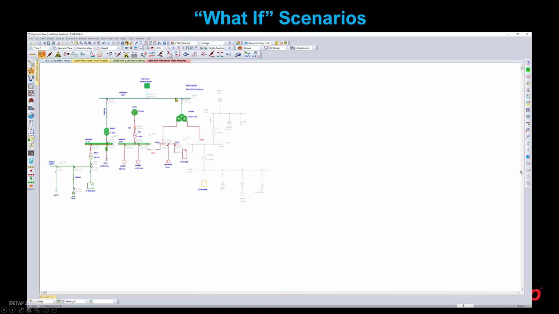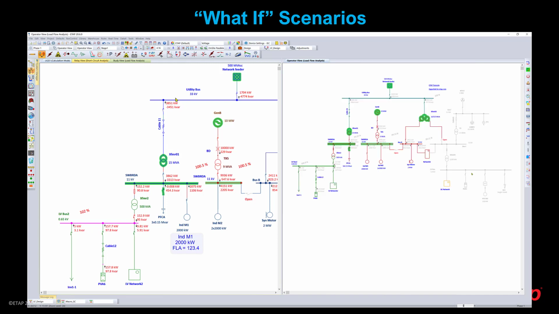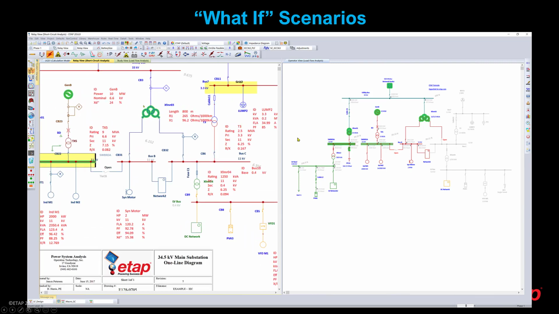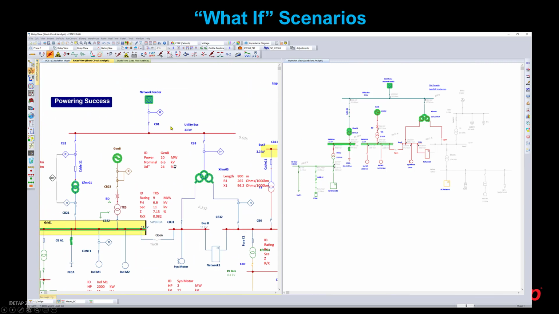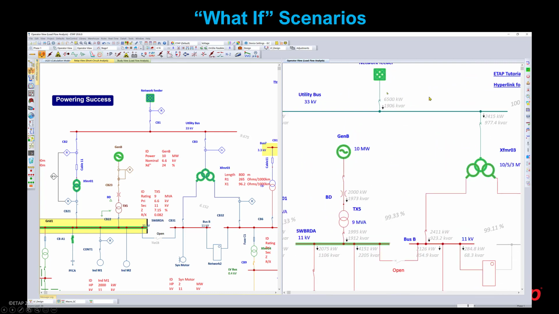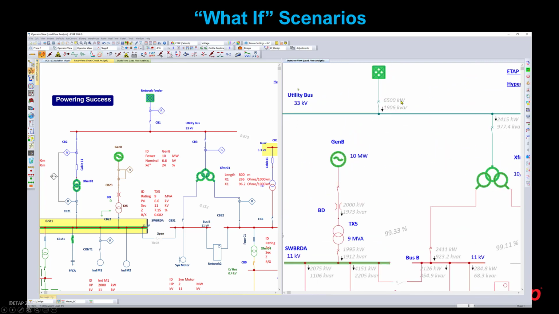We essentially also allow you to put the views side by side. The reason for doing this is so that you can have different symbology and a different representation of the electrical system. So the look and feel of the single line diagram or your geospatial diagram can be different from one view to another. You can have a view where you have relays displayed in one presentation, but they're absent in the other. But they're all being derived from the same single common database.